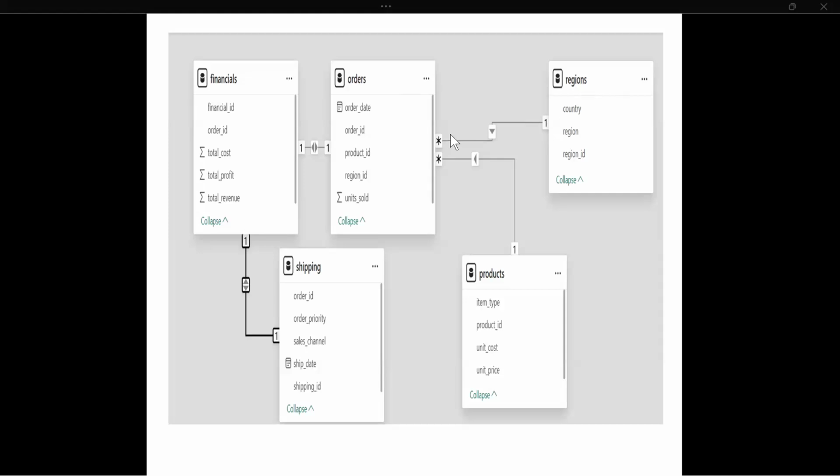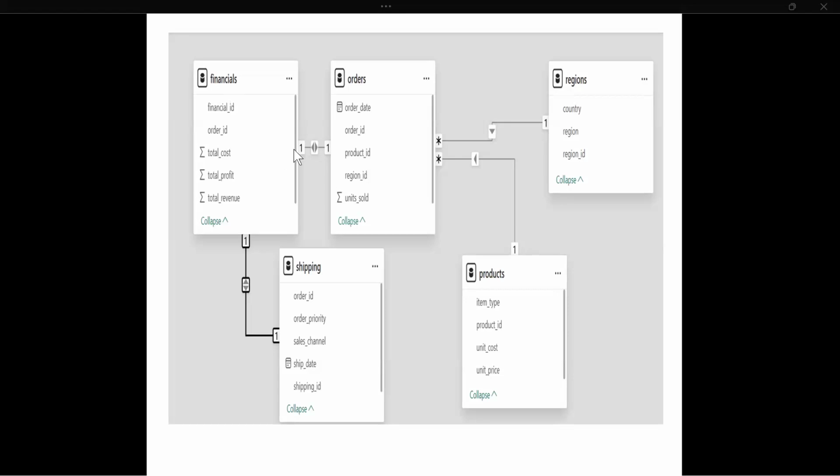Now let's try to think about it. Sorry, Mr. Victor, yes, please. Yes, this financial. If you look at shipping, the shipping also has an order ID. Now we say financial could be one-to-many as well. I can see order ID under the shipping, order ID on all the orders.